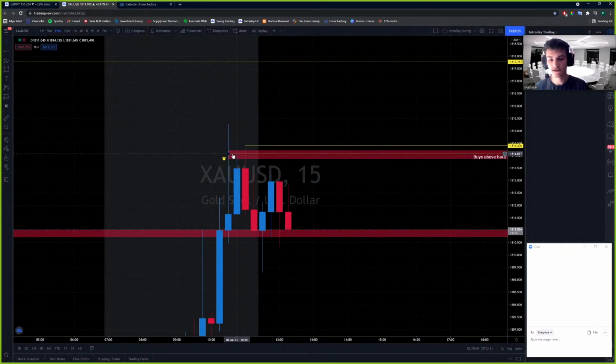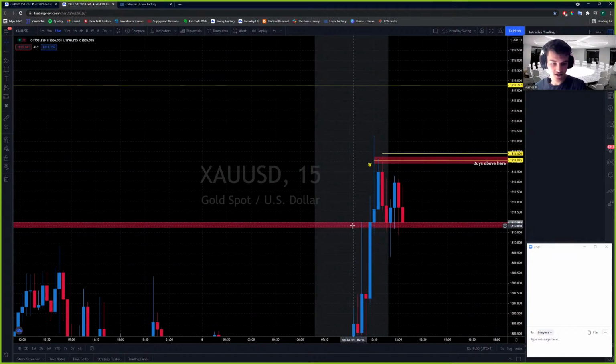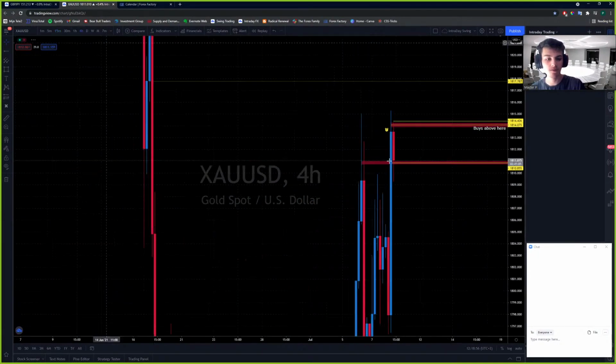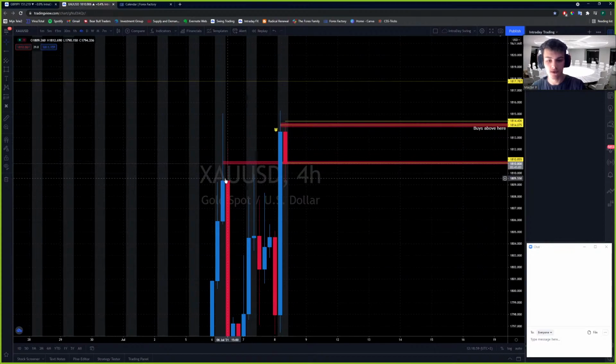Let's see, I have an alert set over here so I don't miss it. And if price starts breaking below here, then I think we're going to maybe potentially see some counter trend sells to create a deeper pullback. But I wouldn't want to sell into these levels over here.